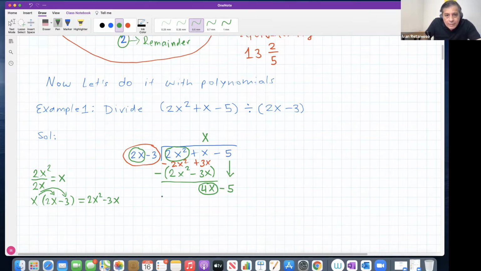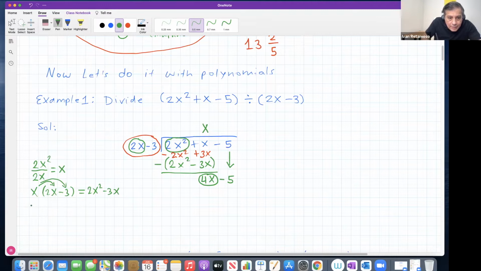Let's do it carefully here. We are just mimicking what we do with numbers, right? This is the whole idea. So 4x divided by 2x. What is that? 2 into 4 is 2. X into x cancels, right? Just 2. But that number 2 has a place here. You have to put it on top of the constant term, right? On top of the constant term. So 2 positive, right? Plus 2.